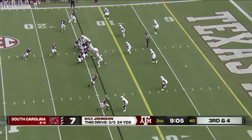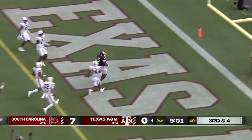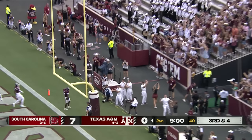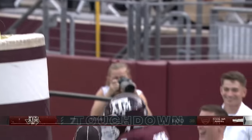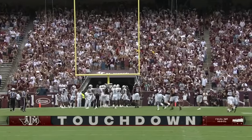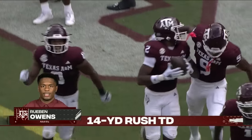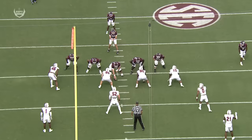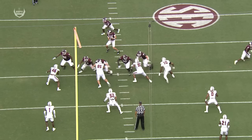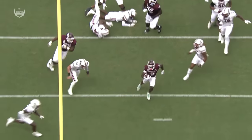South Carolina has struggled with their red zone defense. They're going to run it — a gaping hole for a touchdown! Reuben Owens, untouched. You're going to see the block by the center, the block by the guard to seal up on the second level, and it just works perfectly. The center Bryce Foster gets his man blocked, and then you're just going to see Layden Robinson.